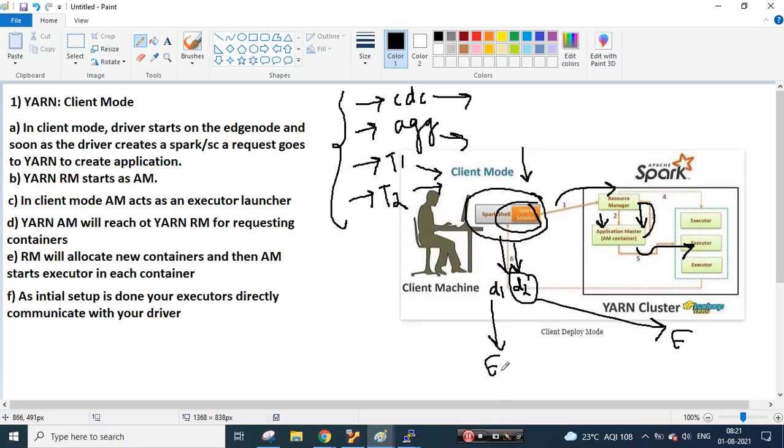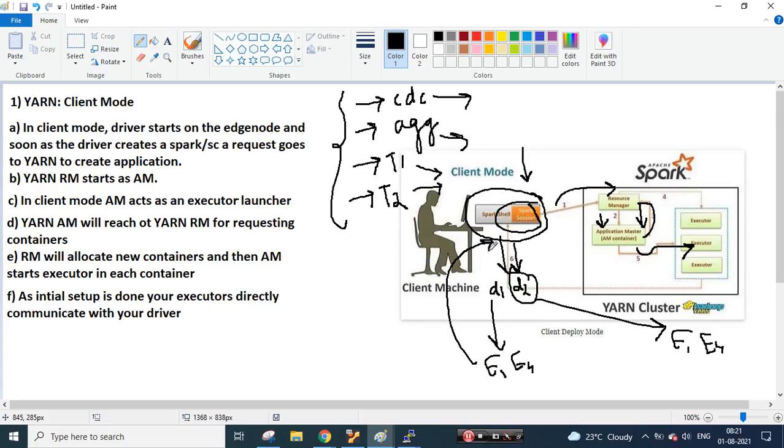Let's say E1 to E4, and similarly E1 to E4 over here. So every driver is communicating with its own executors. And if you remember the architecture, once the executor finishes its task, the data is sent back to the driver or collected at the driver.